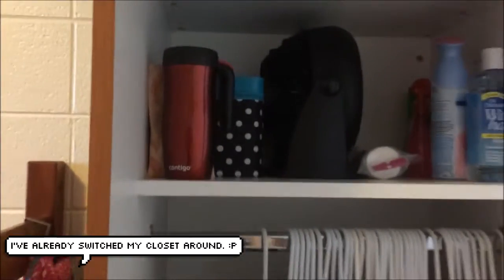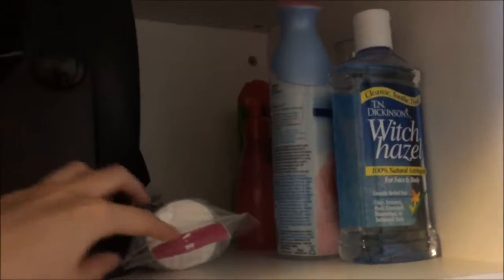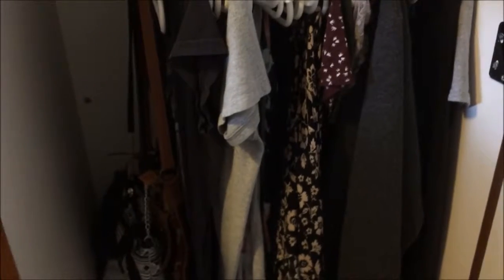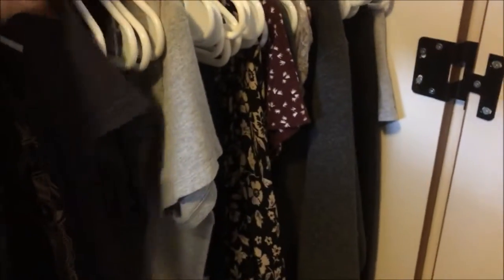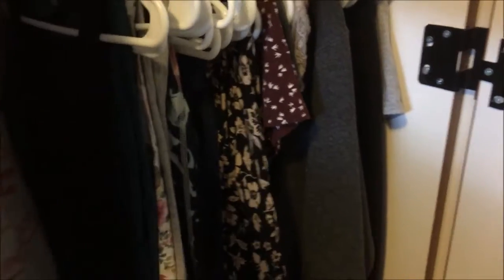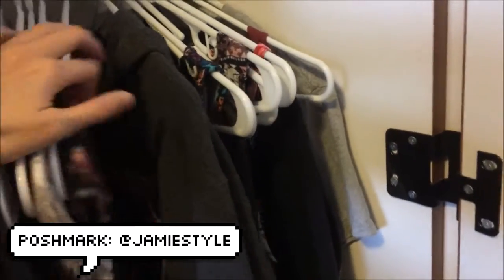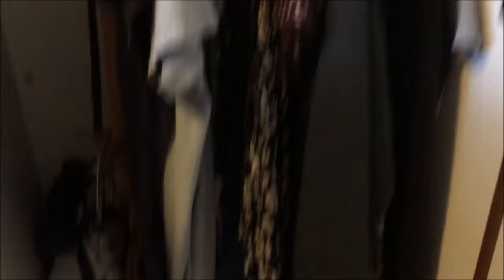This is what the inside looks like. I keep nail polish and other random beauty stuff in it. I have this cup that I use a lot, and a fan because it gets really hot in here sometimes. I have these face pads, random beauty things, room sprays, and that's my perfume at the moment. Of course, what's a closet without clothes — I have a ton of different outfits. I keep my pants underneath, bags kind of hang here. I'm constantly going through my clothes and picking out the ones I don't wear very often to put on Poshmark.